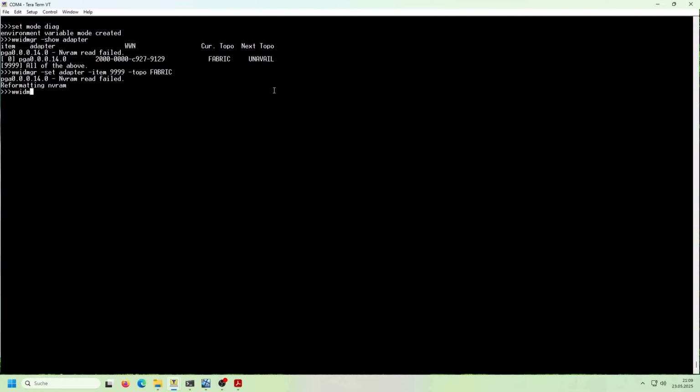Then wwidmgr -show adapter. You can see now the NVRAM failed message is gone, and the next topology is set to fabric. Last time I also added the hard drives via this tool, but this is not necessary. You need the wwidmgr tool only when you add hard drives to boot from.